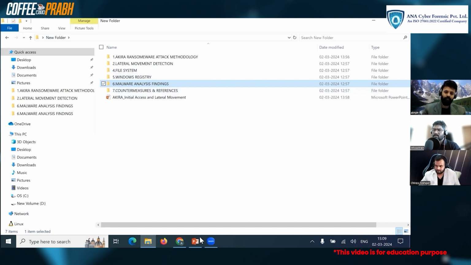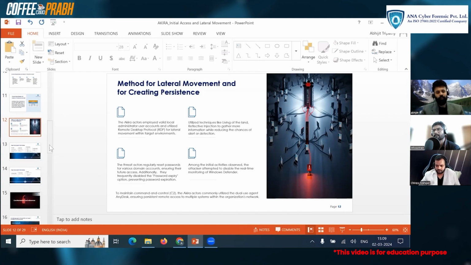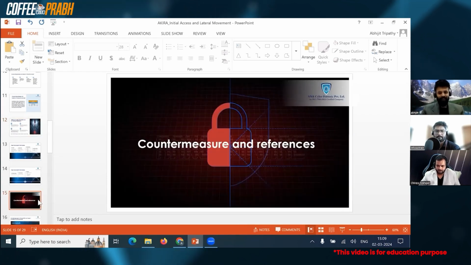That was a really great insight when it comes to the requirements of investigations. So what are the countermeasures, how to prevent this? Can you just share the insight on that area if possible? Sure. So I think Chirayu, you can start with the countermeasures.